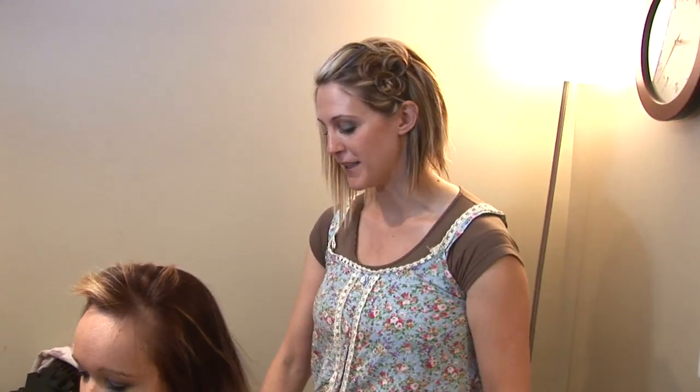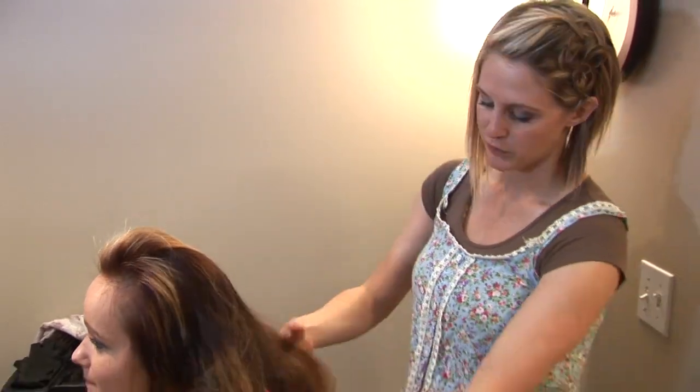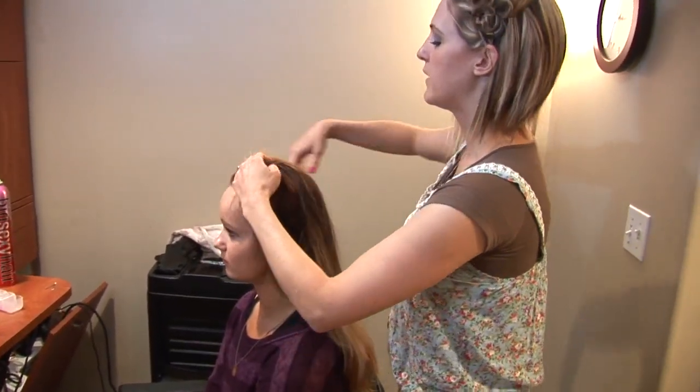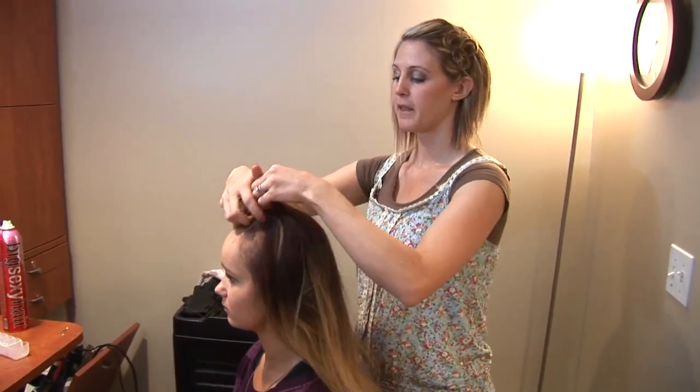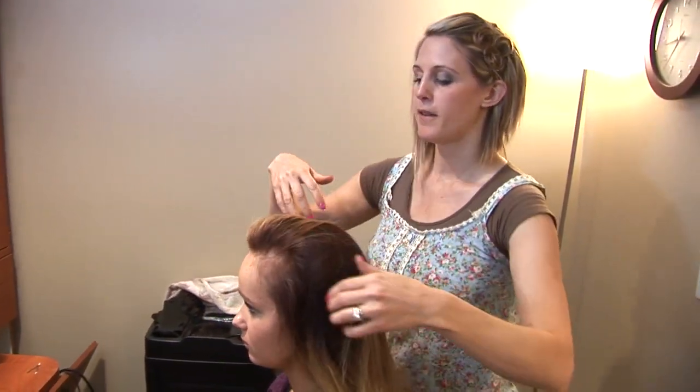For me, I can't have this, but you're going to start by just putting a bunch of loose curls in all of the hair, and she has bangs, so I'm going to just hairspray them down, and I'm going to part it on the left side.